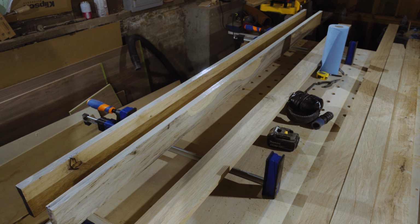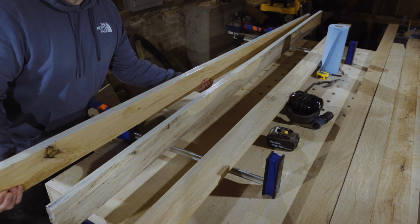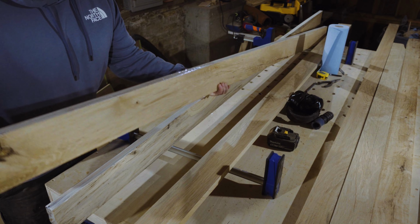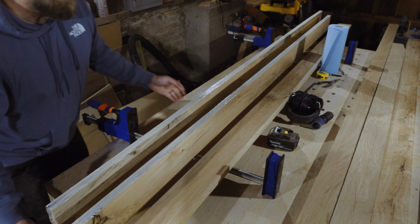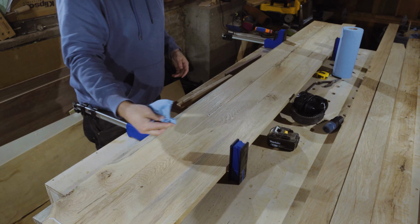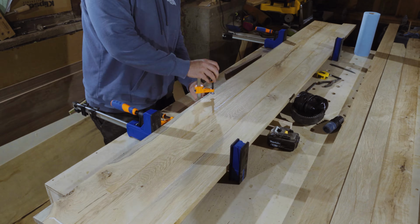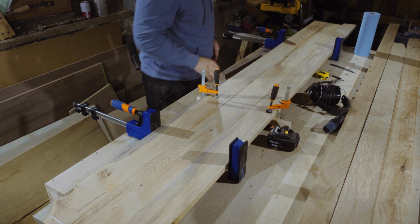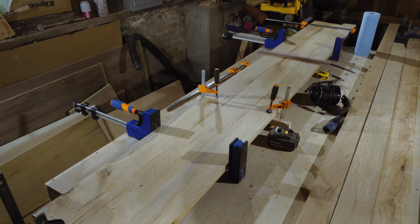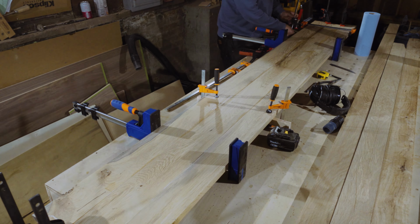I needed boards that were approximately 12 inches deep, and most of the white oak that I have was between 4 and 5 inches wide. And like I said, without any straight edges. I had to glue multiple pieces together. I ended up making one long board and one short but much wider board.